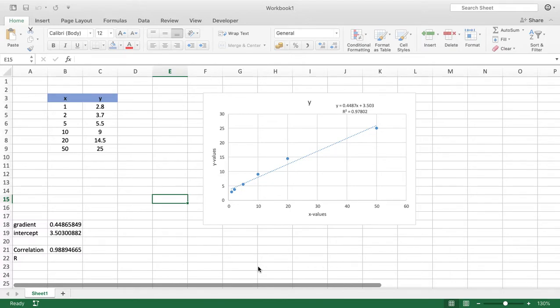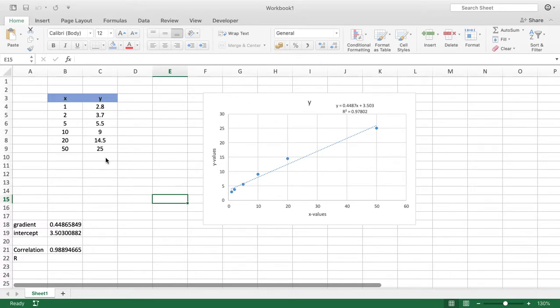Okay, in this screencast, I want to show you how we can do a little bit of statistics when we have a linear data set. So here are our data, x and y values, whatever these values are.